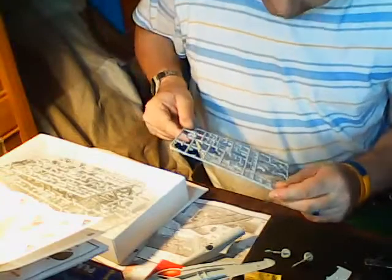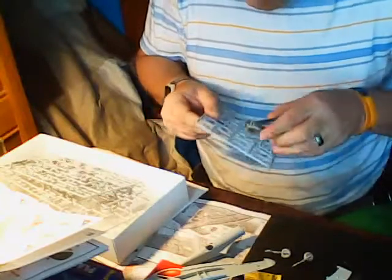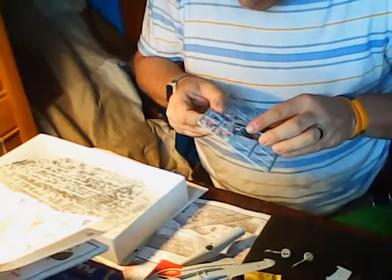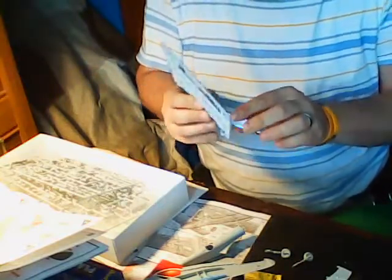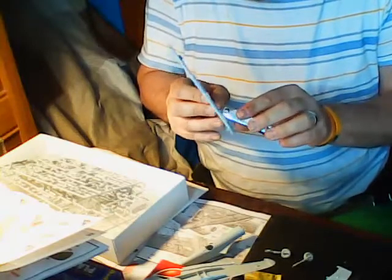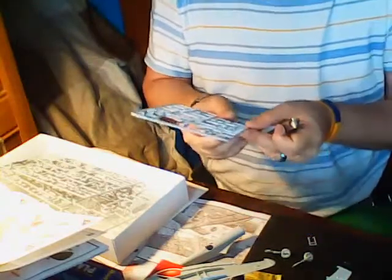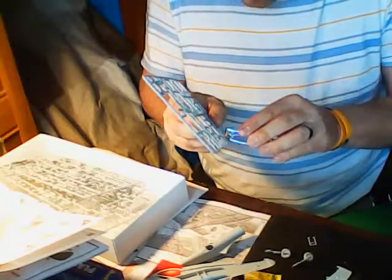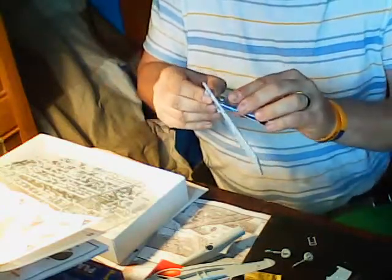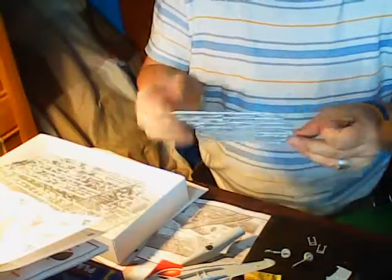Cheers, Matthew. Enjoy your shopping, mate. I hate shopping, I do. I leave it to the wife. I like shopping if I'm buying projects. But food shopping is not really my cup of tea. Never go shopping when you're hungry, folks, either. It's the worst thing you can do, because you'll end up buying more than what you really need.